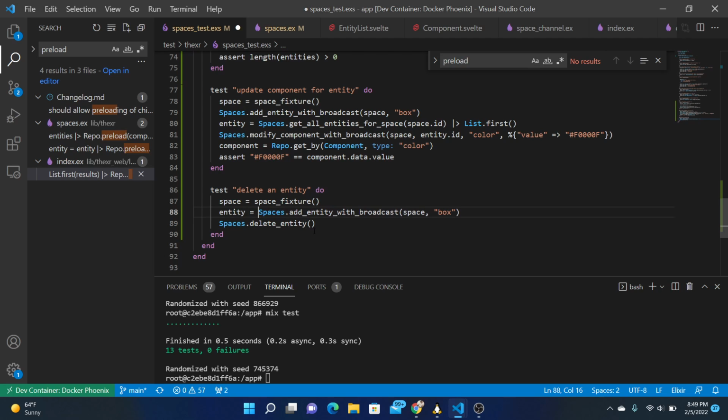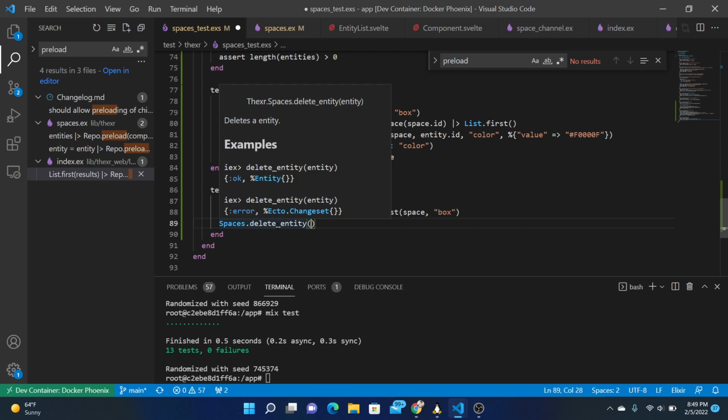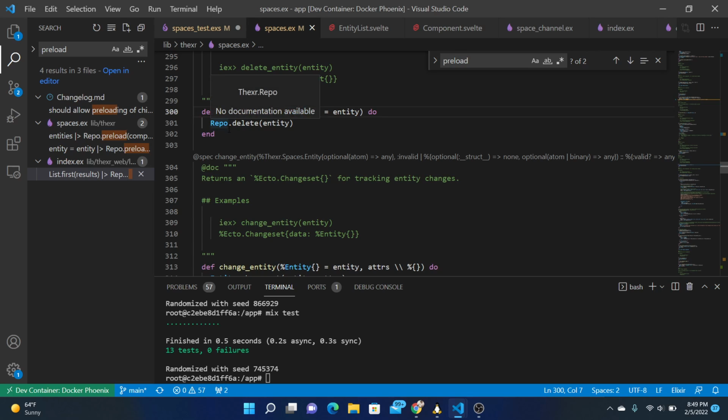Delete entity, and we can delete an entity with just, I think we just need an entity ID.